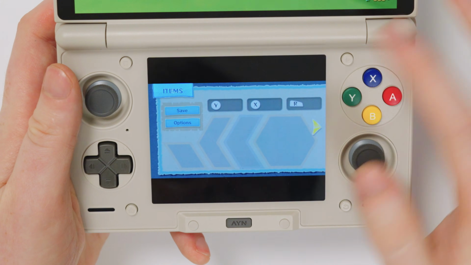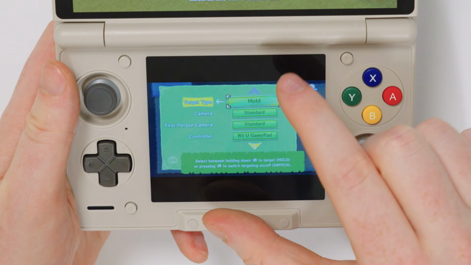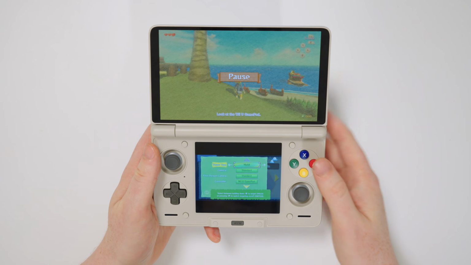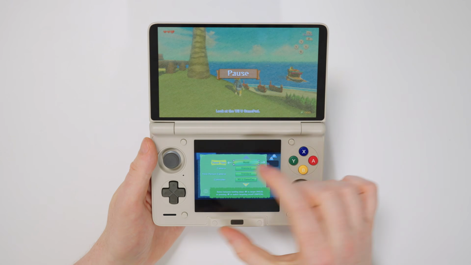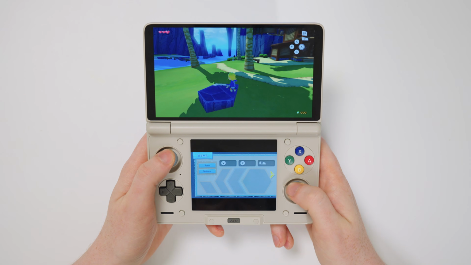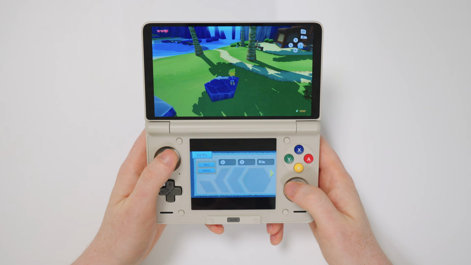I'm able to use the touchscreen at the bottom to go through my options and menus. You will see giant black bars at the top and bottom of the screen. This is one of the cases where if you go for the black model of this, it will perfectly blend in and things will look a little bit better. So I chose to go for the rainbow variant here just to look a little bit different, and I personally think this is a really nice handheld.